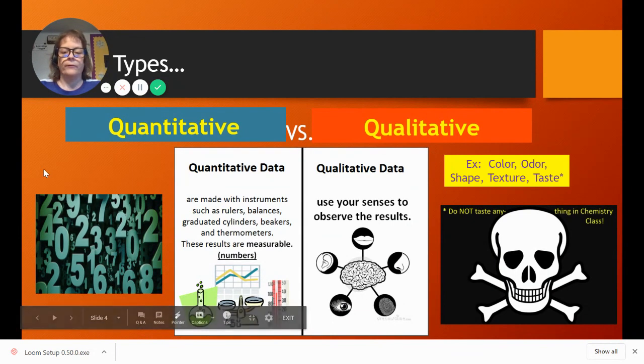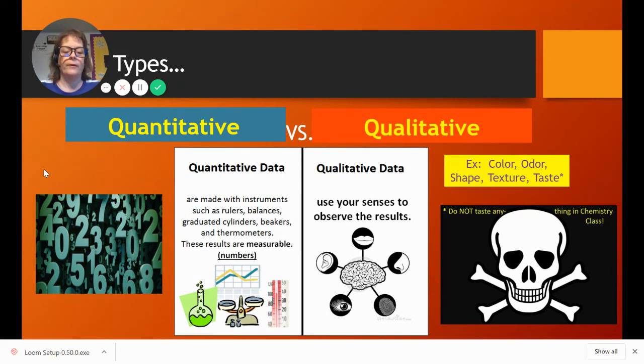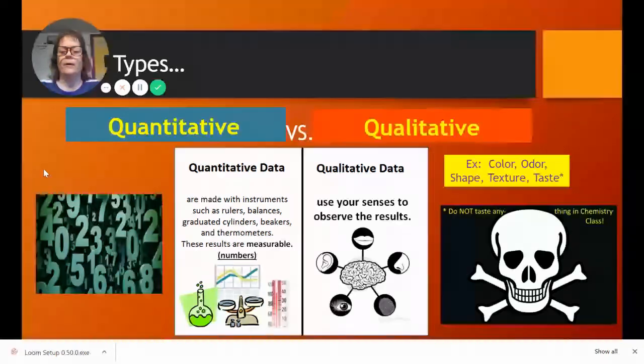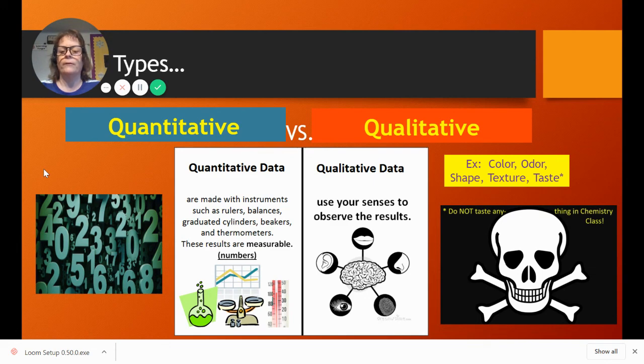All right, so back to the quantitative versus qualitative. Quantity means numbers, so if you think quantitative, that's when you are collecting the actual numbers. You're using things like rulers and balances, any kind of equipment that you can look at and measure, thermometers. So just remember it's all having to do with numbers. Qualitative on the other hand is where you're getting more into your senses, so you're looking at things like color and what does it smell like, texture, taste. And again, we don't taste a whole lot in the lab, but sometimes you do. I mean, if you worked in a food laboratory, you might be the taste tester. But if you see my little sign there, do not ever taste anything in chemistry class.